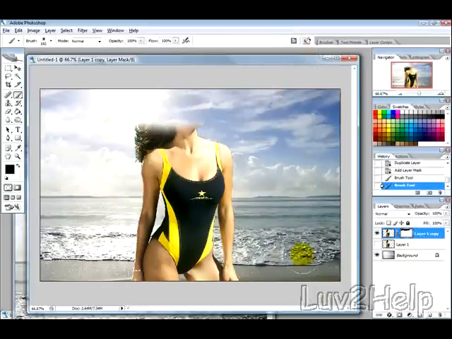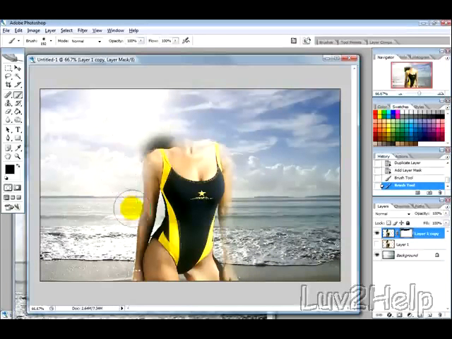We're going to remove everything around her as well as her, leaving the swimsuit remaining, and then we'll proceed to the next step. So I'm just going to pause it and erase as much of her as I can and leave the swimsuit.